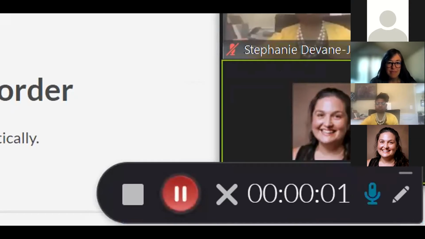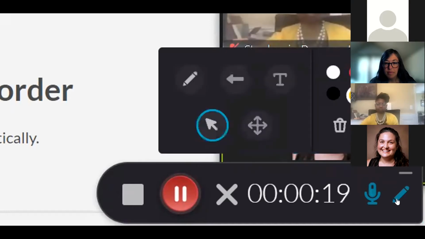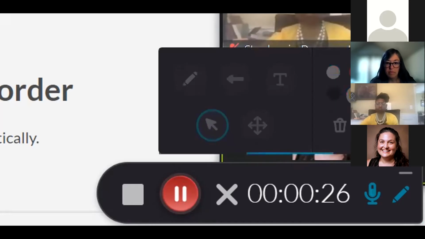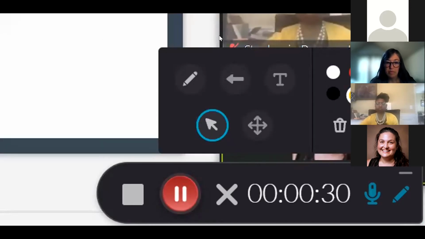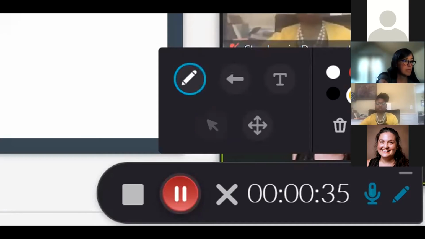All right, so do you guys see the little toolbar in the right corner of the screen here? Okay, great. I'm going to show you some of the cool features that we have available here. You can click the pencil icon here, and you can actually use a whiteboard in Kaltura by pressing on this whiteboard icon. You can use the draw icon to write or to draw whatever your heart desires.